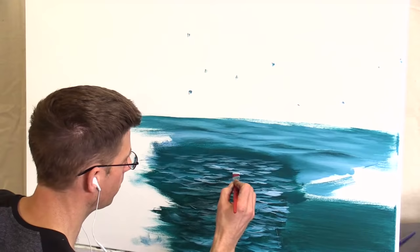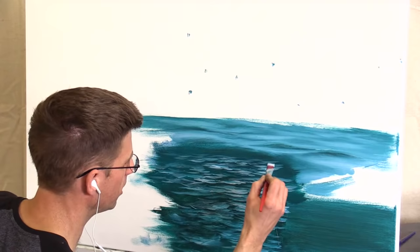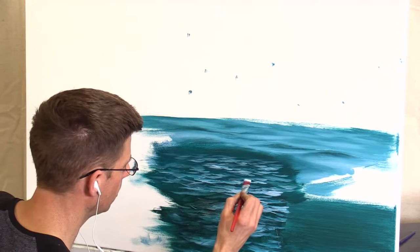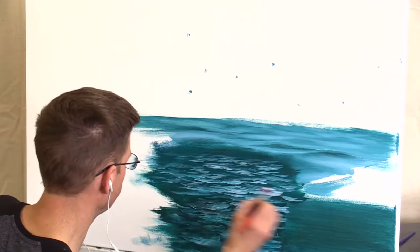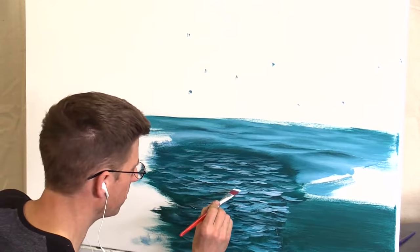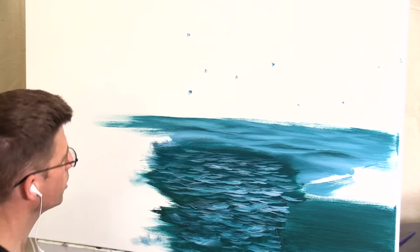While I was talking, I flipped my brush around the other way. I don't know if you noticed that, but now I'm stroking out to the right. Sometimes that just helps me to have a more organic flow to my water texture. But it is the same brush stroke, just going from left to right. And depending on the brush, sometimes my brush just isn't working well going one direction, so I flip it around and it works better going the other. So we've got the horizontal shape, we've got the change of perspective and size.